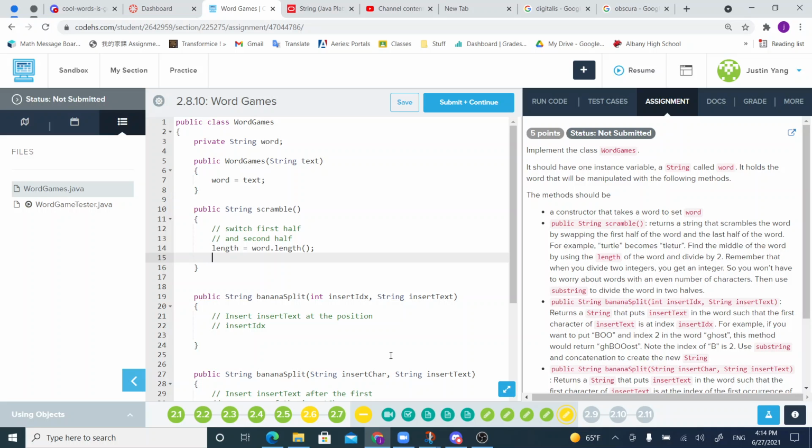I feel like there's a lot of ways you can do this. I'm trying to think of a clean way. Honestly, I don't think I'm that good. I'm overestimating myself. Let's just say length equals word length, then return.